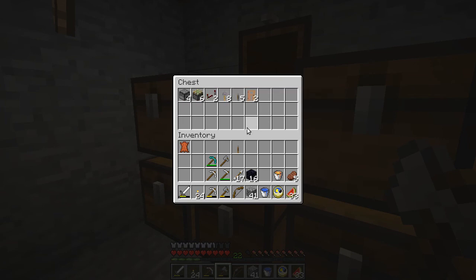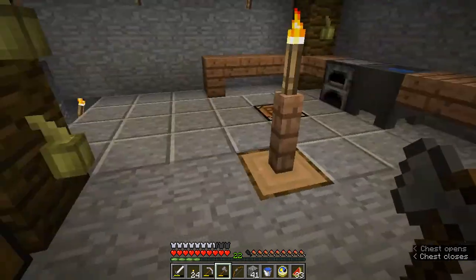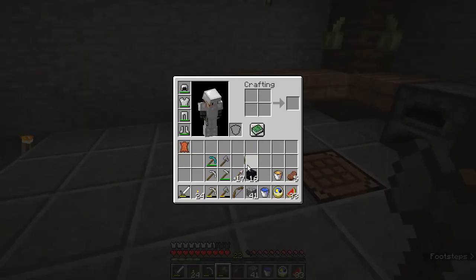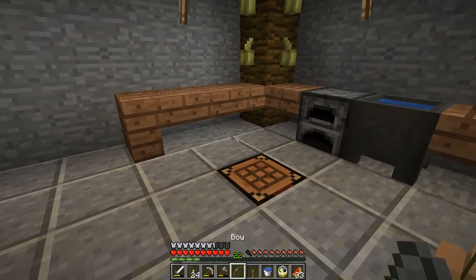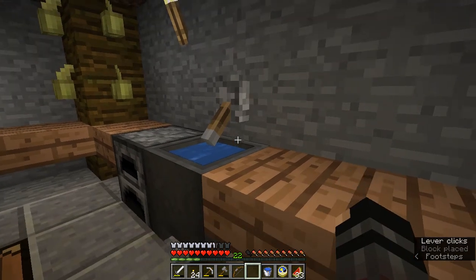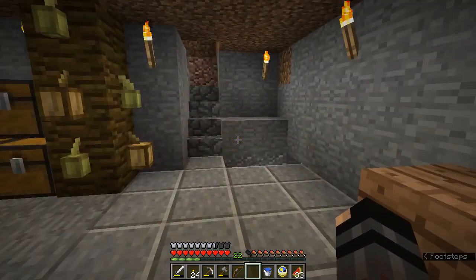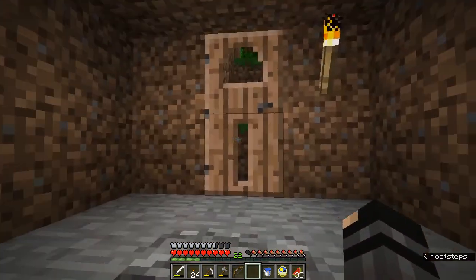So these are the bits that I recovered from the temples that I raided, and this one on the end's empty. Where's that little lever? So we're just going to do a little bit of decoration here, and now it looks like I've got a tap over it. Yeah, well, I think it looks good anyway. I don't care what you say.